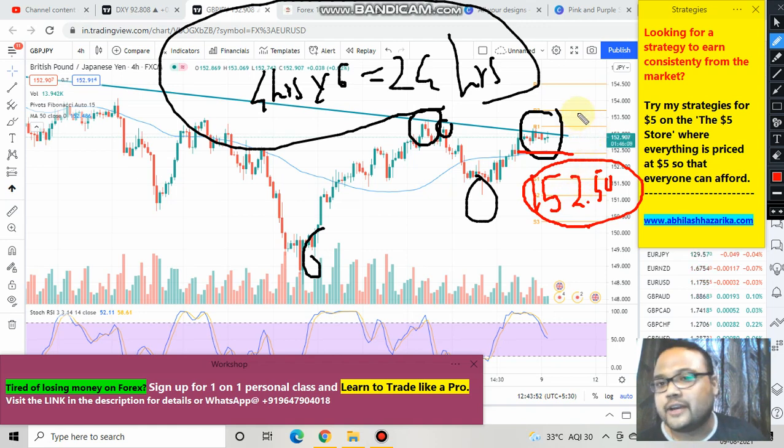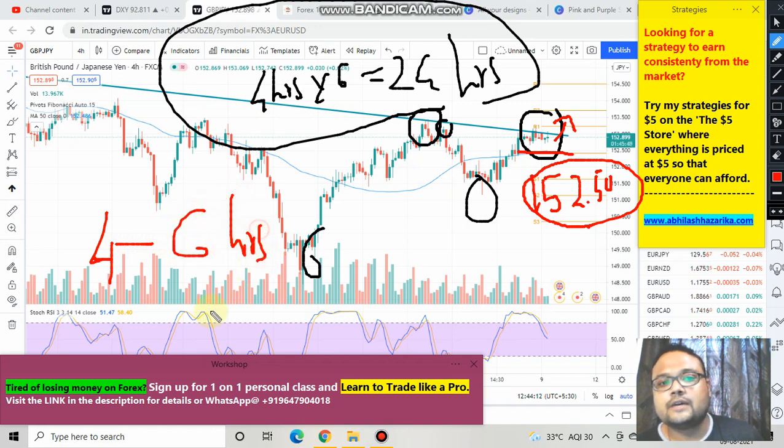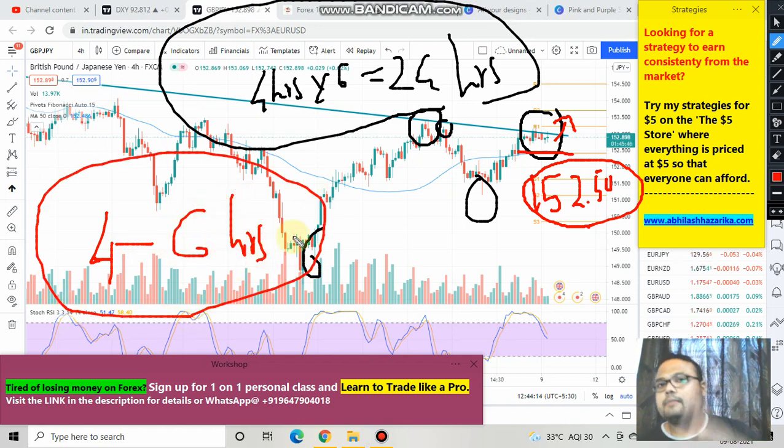So what we should do right now? You should wait for the market. There is a good possibility that market will break the resistance, and in case market breaks the resistance, wait for some time. Wait for some time means wait for at least 4 to 6 hours. Okay, wait for at least 4 to 6 hours and just try to read the market emotion. Just try to understand the body language of the market.